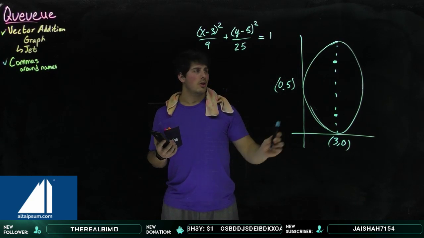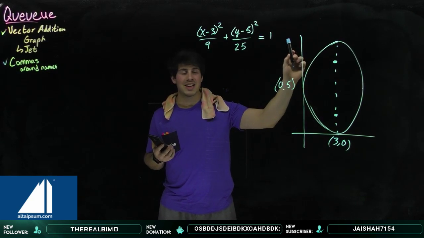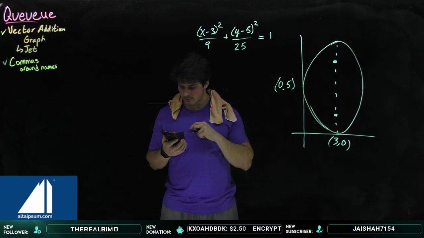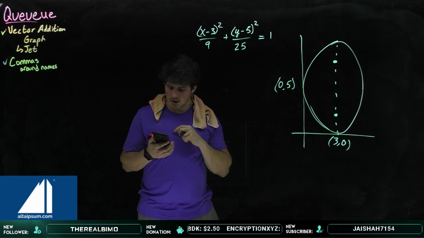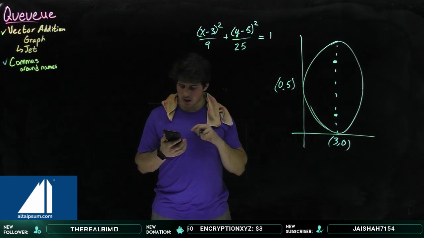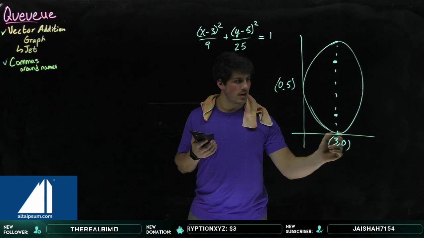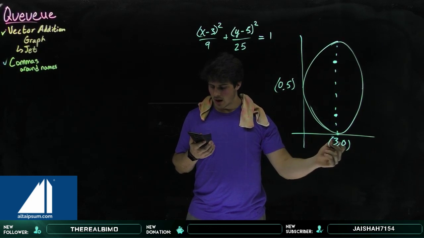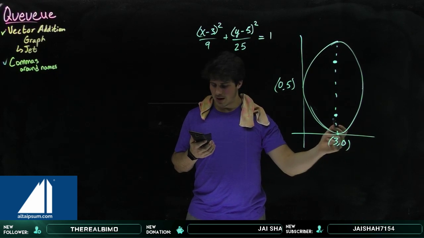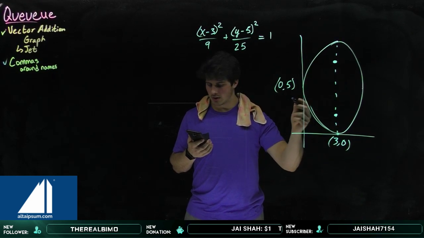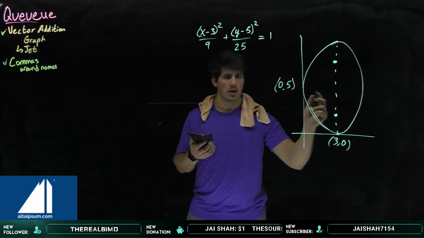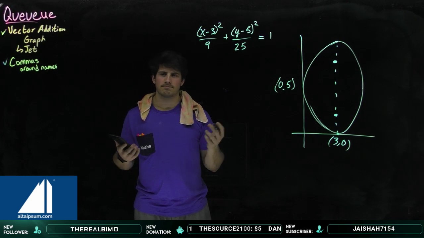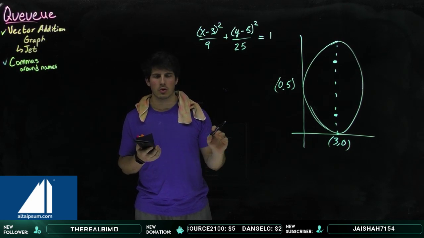If you remember just this, that they're going to be inside the ellipse, you can get rid of most of these. For example, B is going to be 3, 0. So B is here, so B's wrong. C is also there, that's wrong. D could be right. A is wrong, and E, 3, 5, is wrong. I think it's going to be D, without having done any work.